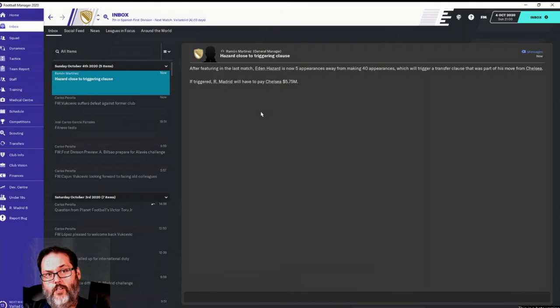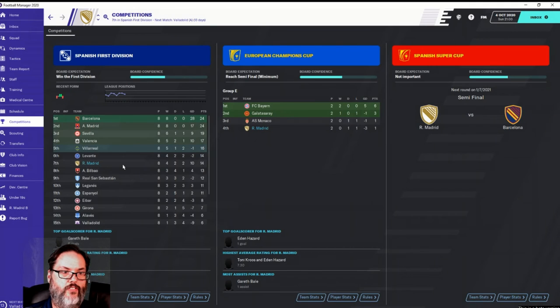Hazard is getting close to doing 5 appearances, and he's also just a few goals away that I think would also be another 5.75 million payout to Chelsea. So he's about to cost us about $11 or $12 million. All right, well, that sucks. Honestly, at this point, I feel we could just get fired at any frickin' time.